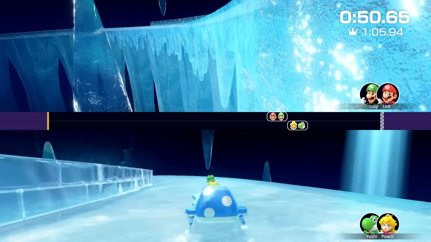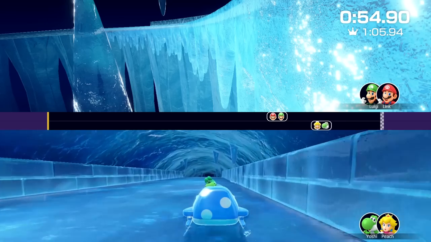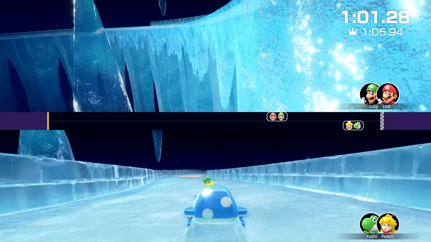That means that they win. Unless they also fall off. If I was them, I'd just play super careful right now. It's so easy to fall off on the bobsledding minigame. That's where I fell off last time, that jump that they just made. But it looks like they win this one.